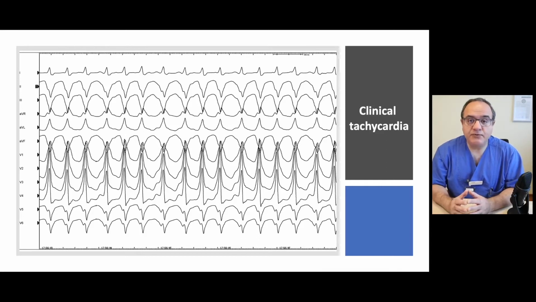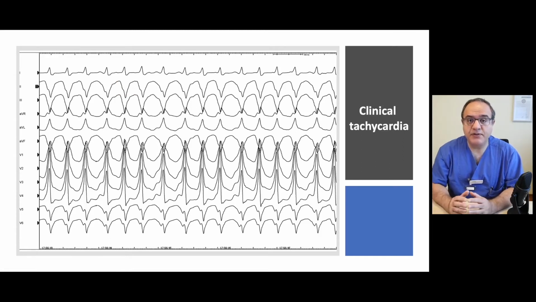Like every ECG with wide QRS complex tachycardia, the first question is VT or SVT with aberrant conduction? We have many criteria in this ECG which suggest ventricular tachycardia as the underlying arrhythmia. For example, we have a QRS duration more than 180 milliseconds. We have a monophasic R wave in the lead V1, and at the same time we have the QS pattern in lead V5 and V6, both suggesting ventricular tachycardia. In addition, the aVR shows a monophasic wide R wave, and this also suggests ventricular tachycardia.